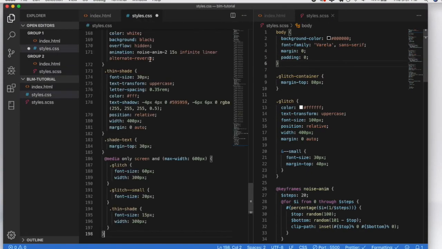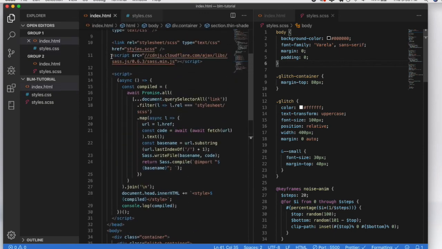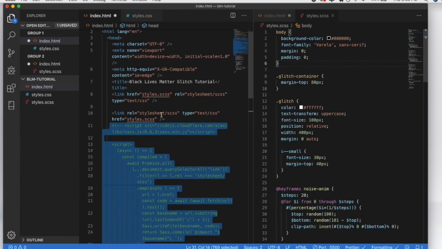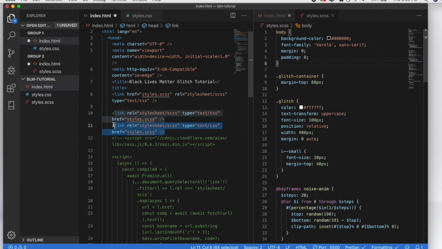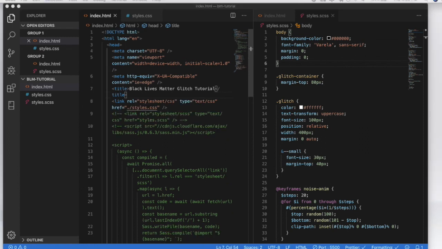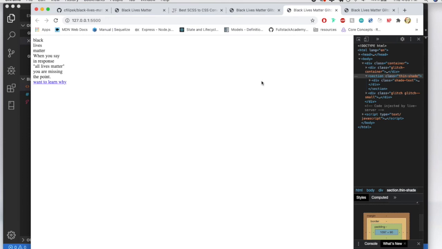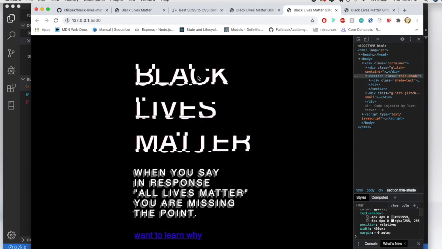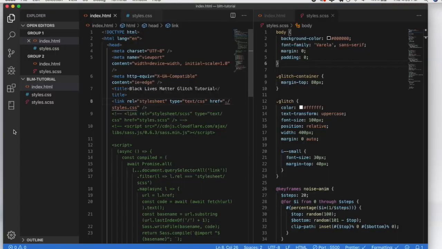Boom. And then let's go back to our HTML and let's actually find our scripts and just comment them out. And then let's copy this style sheet. And let's comment out this style sheet. And we want it to be CSS this time. Oh, okay. Let's give this a try without the CSS. There we go. Okay. And let's see if we refresh this. Okay, cool. All right. So as you can see in CSS, I think we would actually have to make this capital letters. I don't know why. Yeah, it's not working there. So let's give that a try. Let's copy this.